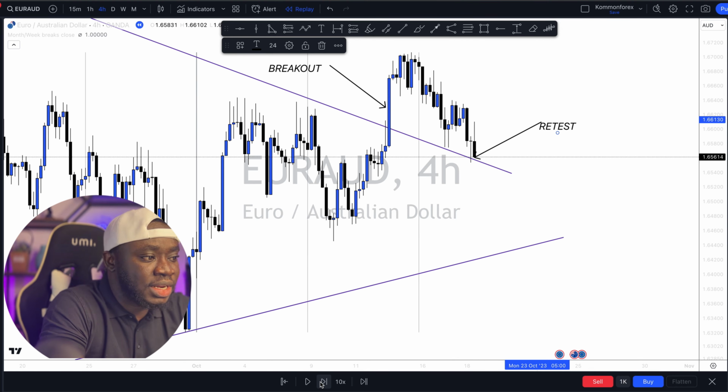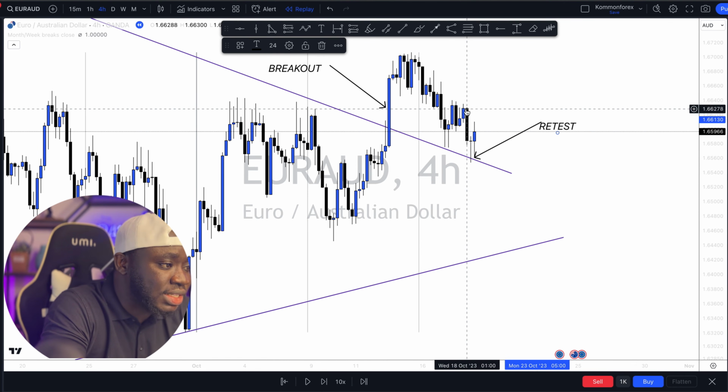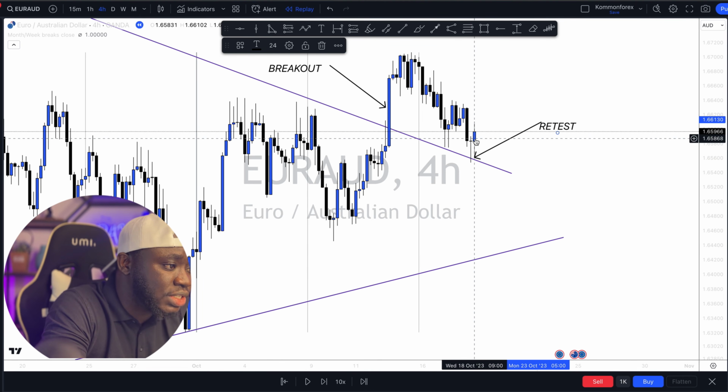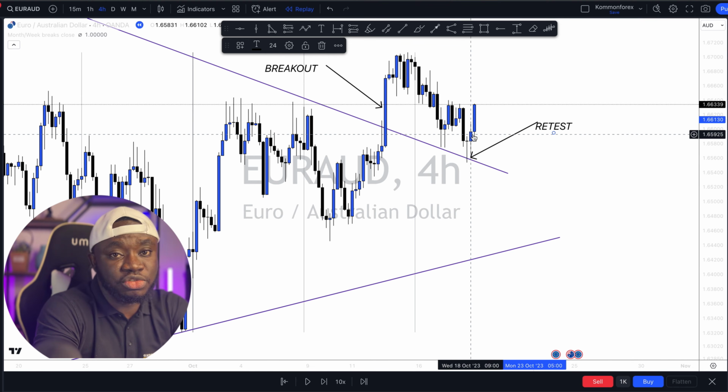So like I said, I simply just wait, because now I'm expecting to take a buy from this particular level. So you realize I had a strong bearish candle, I had a small doji, and then I had as well this bullish candle here. I simply just decided to take my entry at the closure.